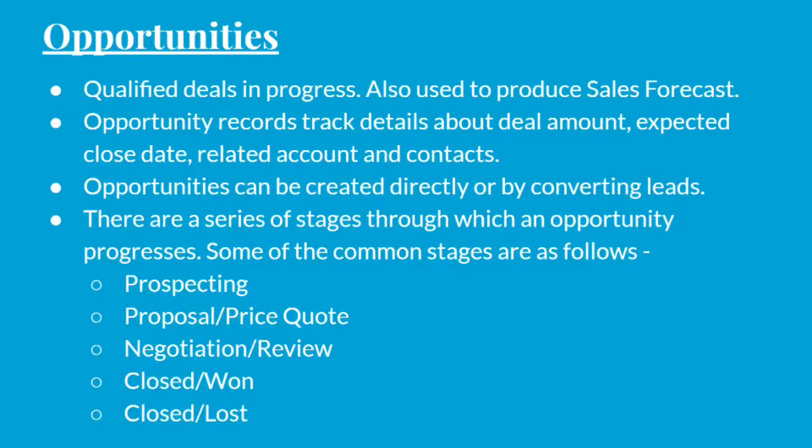And then, okay, this opportunity is related to which account and to whom you are contacting related to this opportunity. So those related accounts and contacts will also be tracked under the opportunity. So basically, you already have built those relationships between the opportunity and accounts and contacts. So those related details can also be seen under opportunity objects, along with the other details like amounts and expected close date. And then you have something called revenue also. So those are, I would say, the main fields of the opportunity.